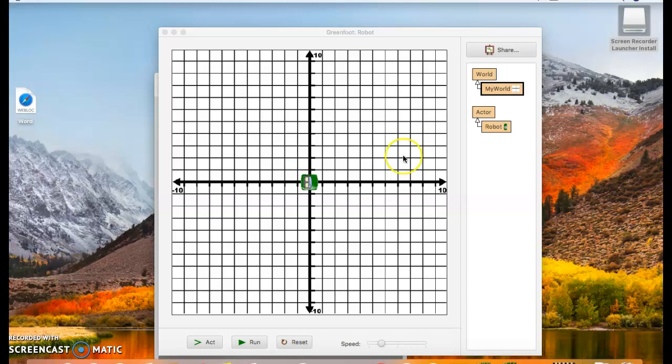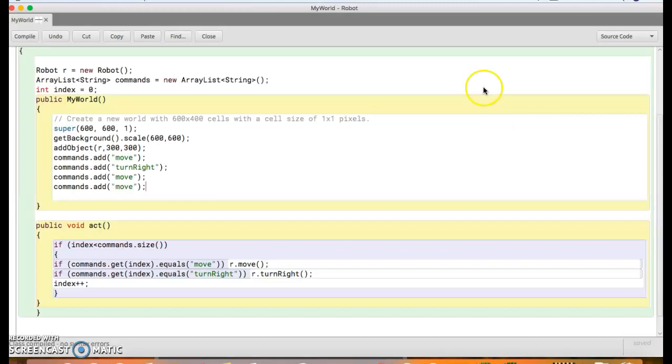So basically my idea, and I'm doing it in Greenfoot right now, which is essentially what will lead to my question in a minute. But I would want kids to see essentially this, where all they have to do is come up with commands. And the only commands they can have would be a move and a turn right. So not a turn left or anything else, just a move and a turn right. And we would explore the coordinates on the plane.